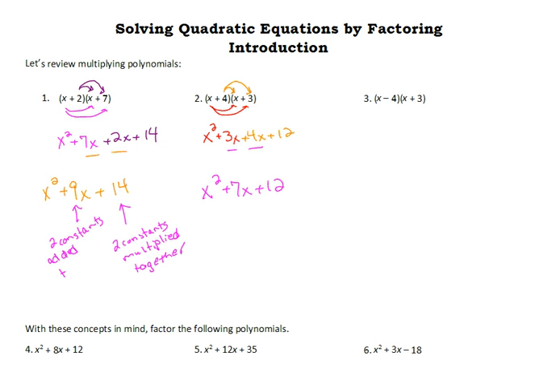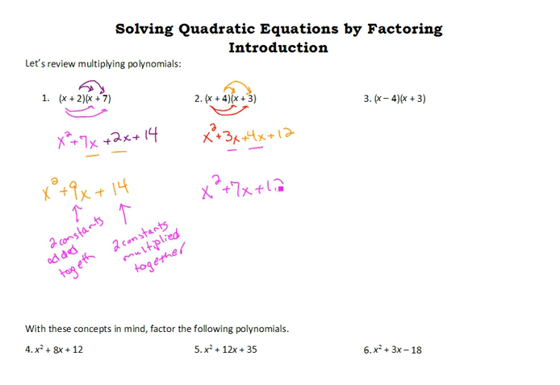Okay, is that the same as this second one? Did that work? Okay, we have 4 and 3. 4 times 3 is 12, and 4 plus 3 is 7. So when we look at our trinomial, again, we see that there is a 4 and a 3 in common right here, and a 4 and a 3 in common right here. So when we're factoring, we still see that factor of 4 and 3, but they have to be special factors, because I know other factors of 12, 6 and 2, but 6 and 2 do not add up to be 7. 4 and 3 add up to be 7.